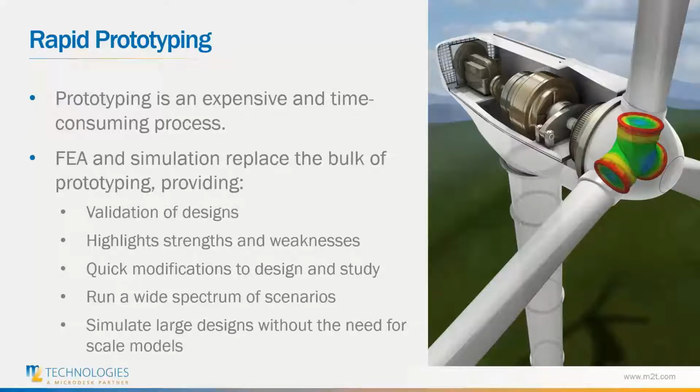You also can run a wider spectrum of scenarios on a singular design than you would a prototype. If you reach a failure point with a prototype, you have to start over. Whereas with the FEA and simulation, you can always rerun a study or run a new study. And it allows you to simulate large designs without the need for scale modeling.